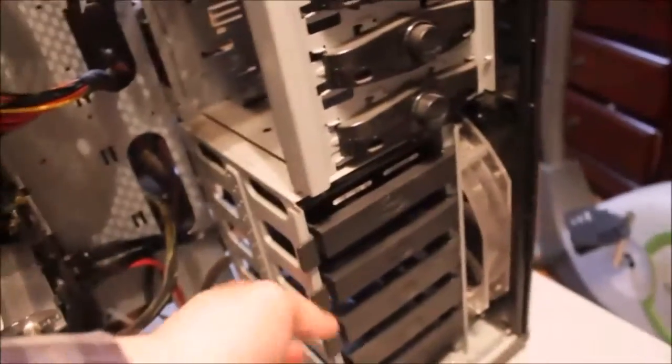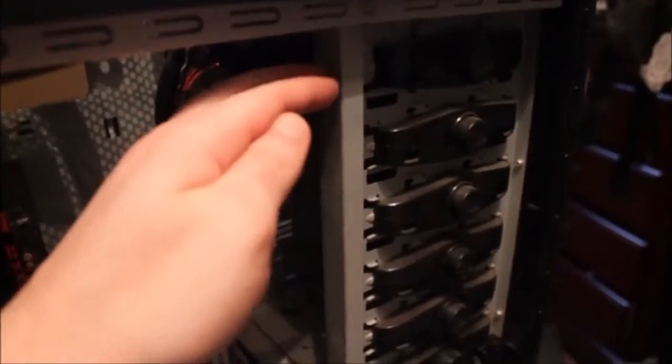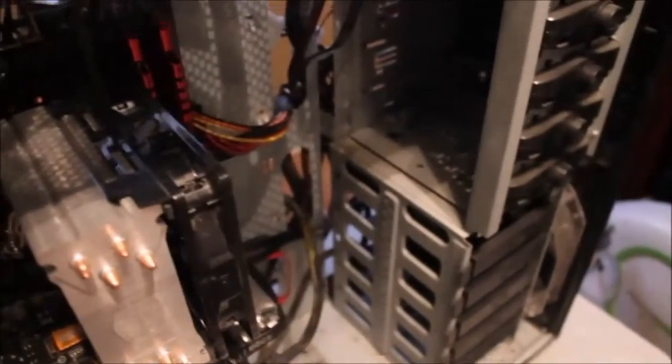It's damn near impossible, I think, to get a tube res in here. It wouldn't actually work anyway. You could put it here, I guess, but you're going to run into problems running your cables through. Everything's just going to be behind your reservoir, and it's not going to look the best. And I'm using maybe 10% of the space here. So the mod for people who own this case is to cut it here, and cut it down here, and literally just take it out. And then cut the side panel fan out, and make it just a full plexiglass window. But I don't see a point to that.